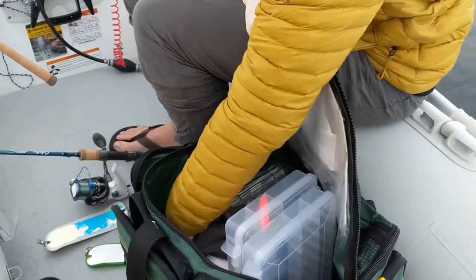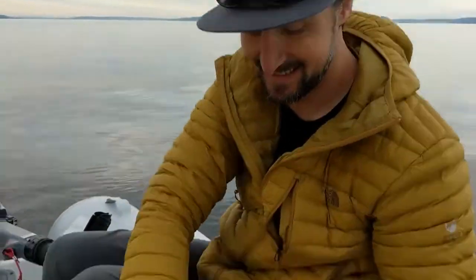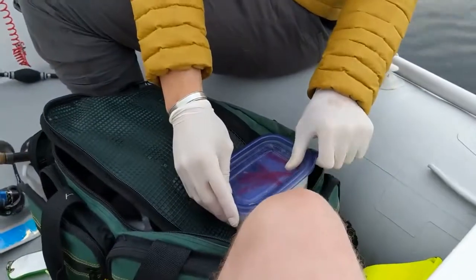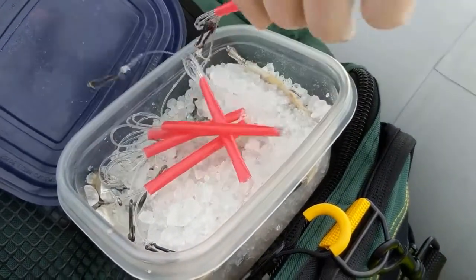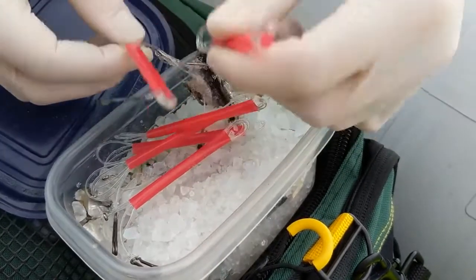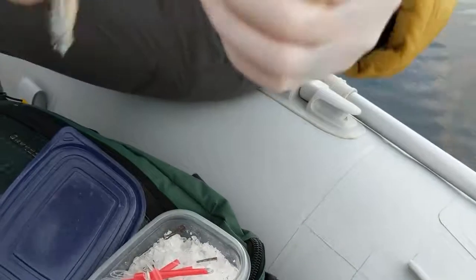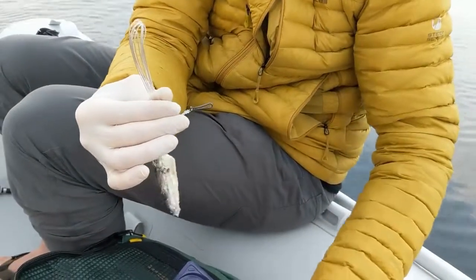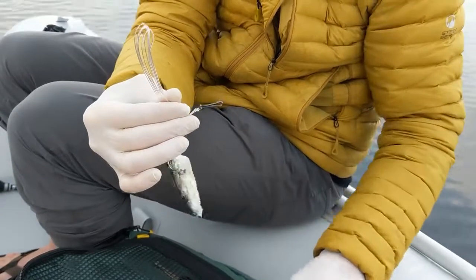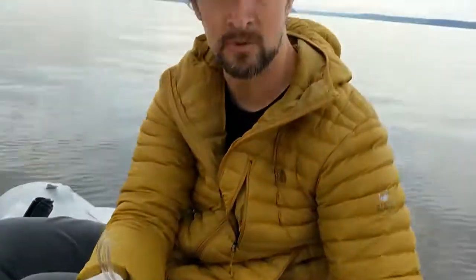And now here's where the magic happens. We just cut up some cut-plug herrings and brined them. A great way to keep everything organized in your tiny little boat is to just keep it organized. You tie up all the leaders at home, get them all brined up with some rock salt, then put them on pieces of straw. All you do is pull the straw off, toss it back in your box, and now your leader is brined up with herring and ready to go - you're not messing with it in the back of the boat.